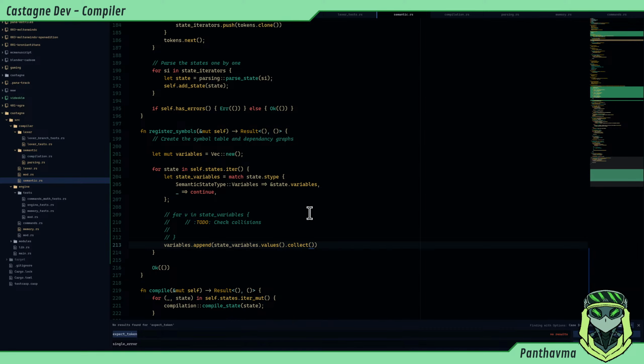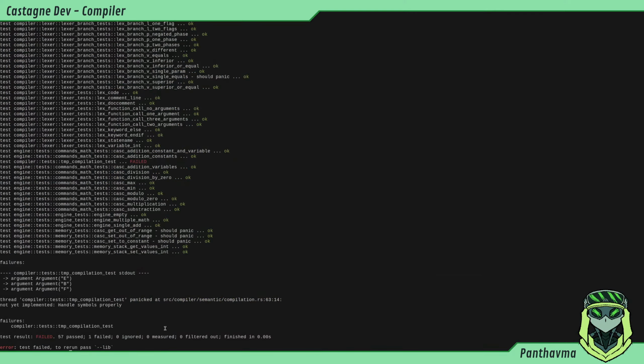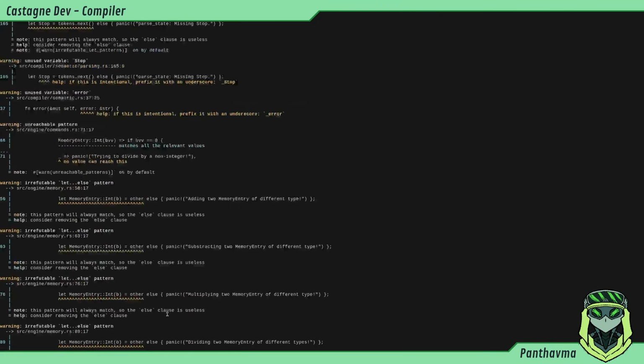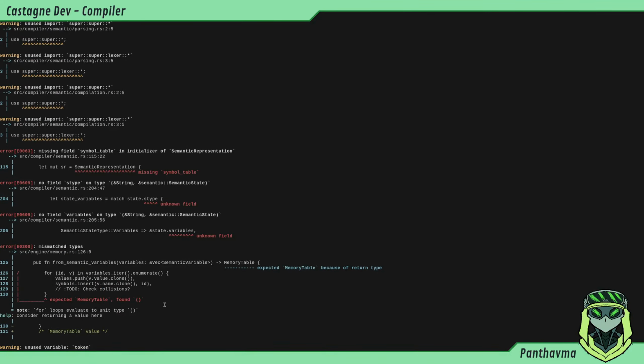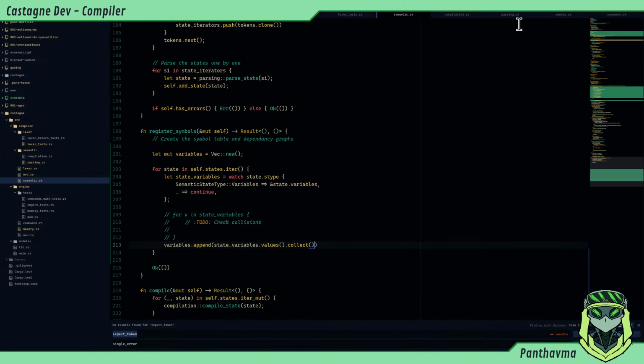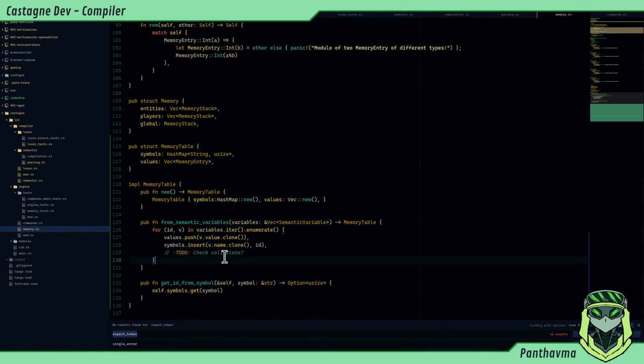Can I collect them directly? Oh yeah, because we don't have all of these. Okay, so in memory, it's not returning a memory table at the end of from semantic variables. Let's solve that immediately.